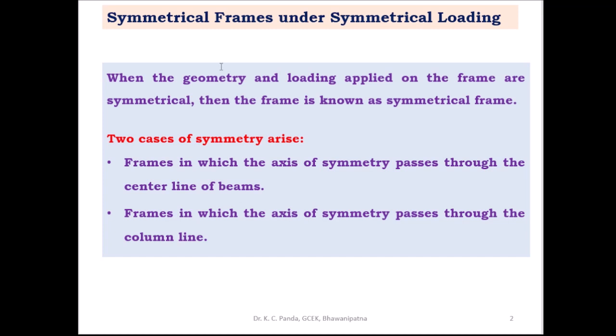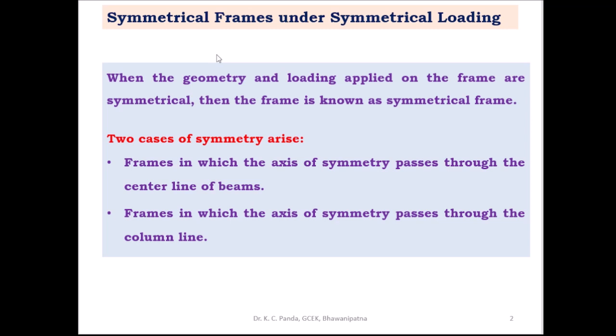First, what is a symmetrical frame? When the geometry and loading applied on the frame are symmetrical, the frame is known as a symmetrical frame. In a symmetrical frame, no side sway occurs. Also, the bending moment in the frame is symmetric. Therefore, take advantage of symmetry, analyze only one half of the structure and express the values for the other half of the structure.